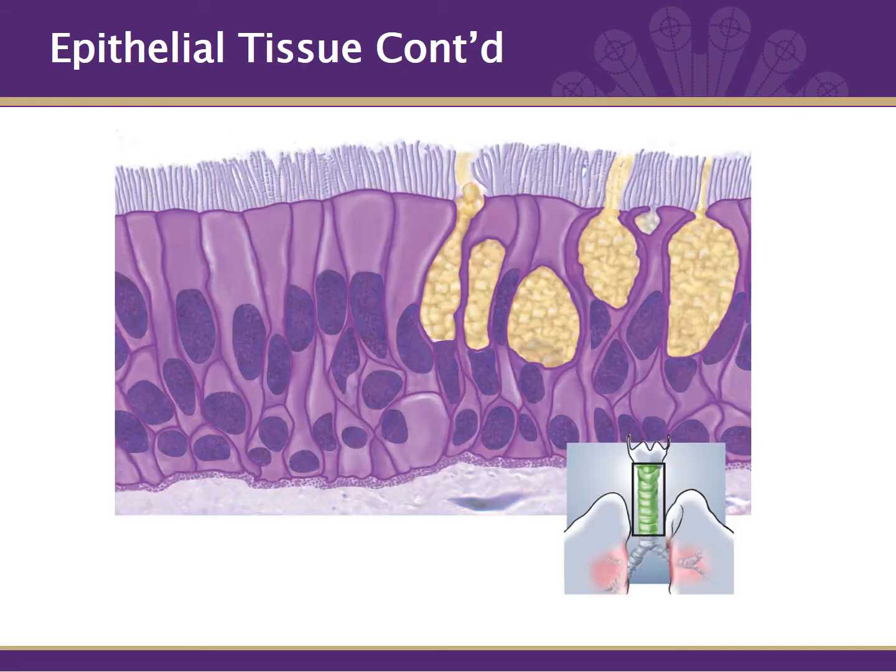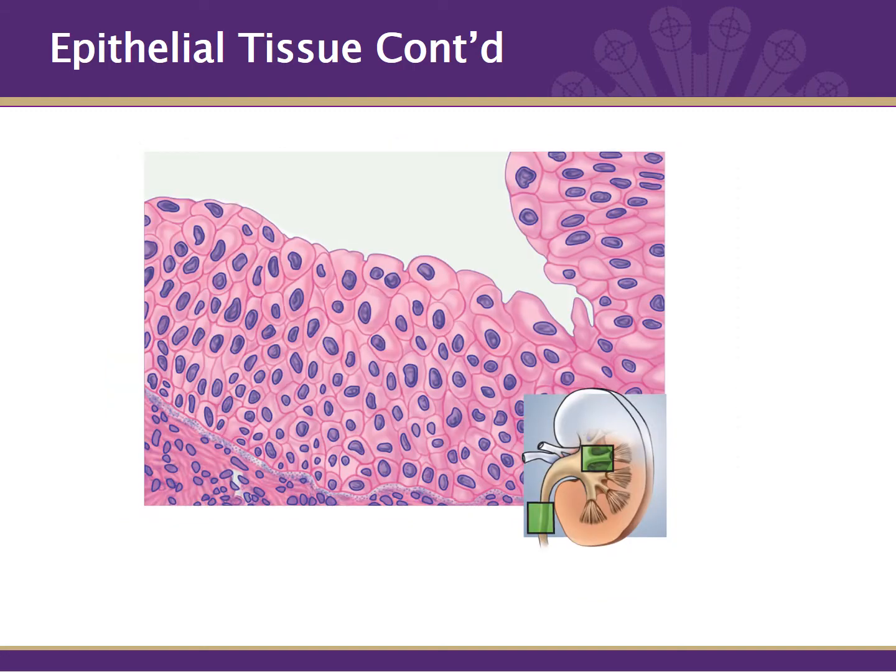This is pseudostratified columnar with cilia and goblet cells. The cilia are the hair-like looking structures across the top of the cells. The goblet cells look like fatty globs that are packed between the cells. Pseudostratified columnar are commonly found in the upper respiratory tract. Here is our transitional epithelia. Notice their odd shapes and how they change as they go from basement membrane to the free surface.